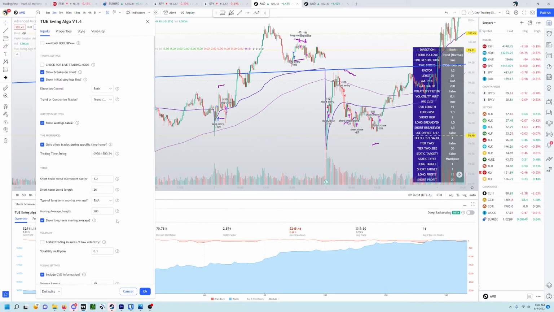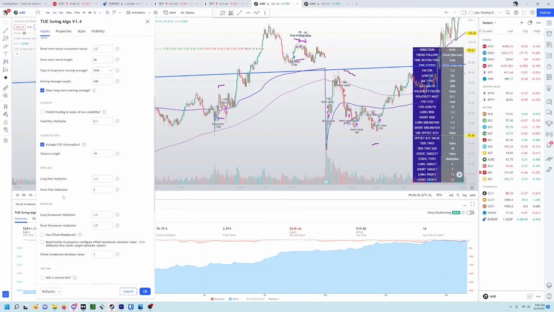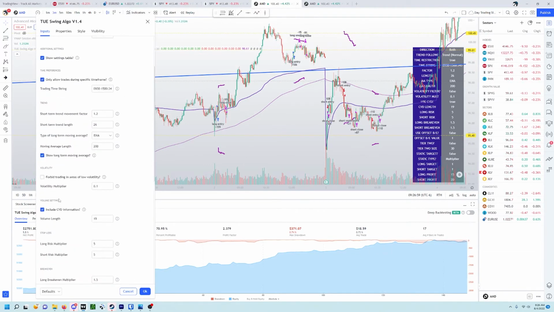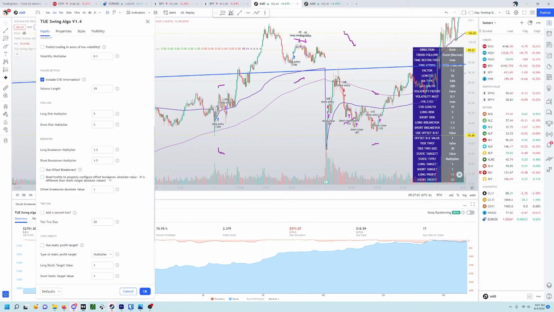Okay, so we'll look at this here. Let's change our stop losses. The very first thing I like to do is just put in like a 5 and see what it does. Okay. So we put in really high numbers. You can see the stop losses, they're absurdly far away from the entry. And look, we're still really profitable. So that tells me that number one, the rest of these settings are really close to accurate. And number two, the strategy is going to work very well on this stock.